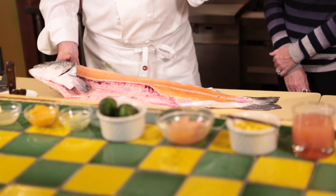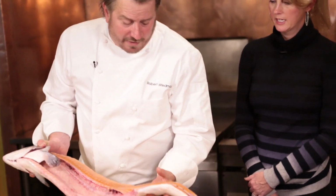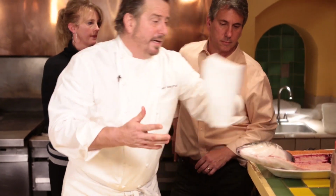Now, yes. I go up to Alaska a lot, and when you get their wild salmon up there, the color is so bright red because that salmon up there eats a lot of crustaceans. Oh, that's interesting. So it's even redder. When I do during the summertime, I bring it in. Some people think that we dyed it. It's actually just so red. Oh, they think you've treated it. Yeah, you think you've treated it.